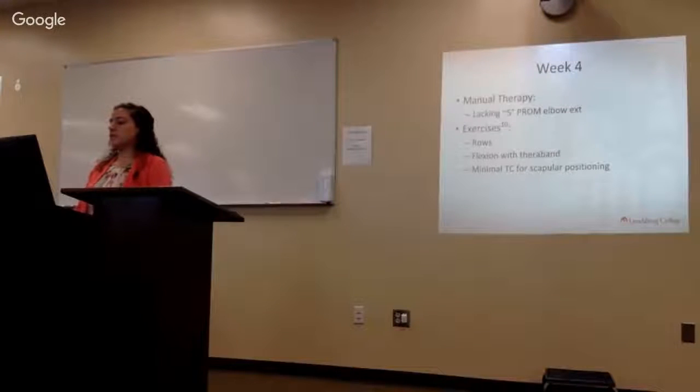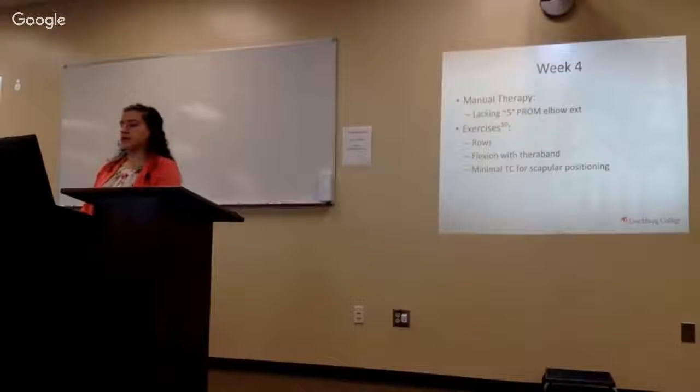So week 4, we were able to achieve more elbow extension. She was lacking about 5 degrees passively. And so exercises, I wanted to work on more of that scapular strengthening and endurance. And so we added rows and then flexion with the Thera-Band. So you have the Thera-Band wrapped around your wrist and you keep tension on the band the whole time and then perform shoulder flexion. In the article I found for this exercise, it says that it really helps to activate the external rotators and improve the middle and lower trap to counterbalance the upper trap motion and activation with that.